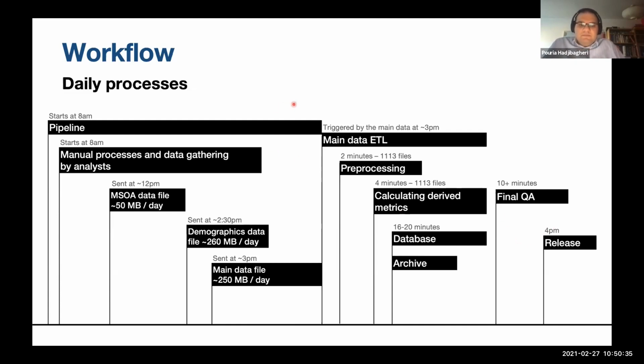The problem here is that each of the processes involved in the pipeline can take anything between half an hour to 2 hours, 3 hours to run. So if there is a problem, say in the cases that we notice in our final QA, we have to go back, correct that, if not from the source, then if we can correct it manually, we correct it manually in the pipeline, and then run the pipeline, which takes about an hour and a half, 2 hours to run, then do this whole process over again.